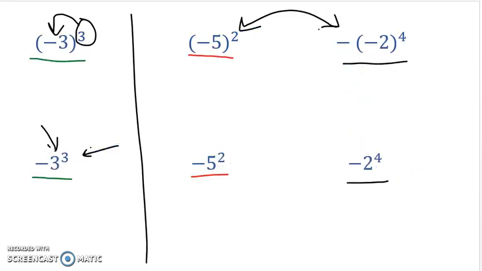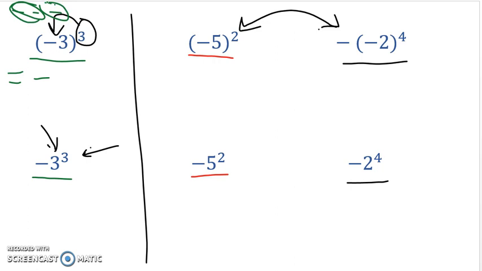So, if we go back to our first example, we're trying to cube minus 3, and that means I'm going to have 3 negatives. Well, you can think of the 3 negatives, or you can realize that 3 is an odd number, and if you have an odd number of negatives, you'll get a minus overall. For now, I'm more than happy for you to be thinking minus, minus, minus. Those two make a positive, and then one more minus makes a negative. That's also really good thinking. And so we've cubed the negative.